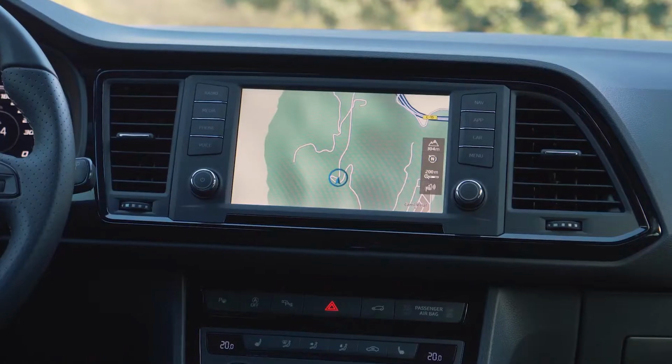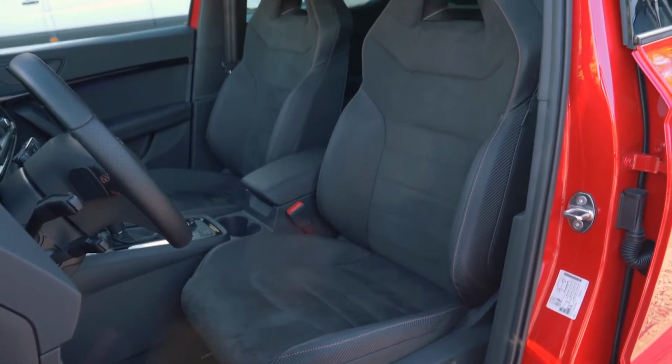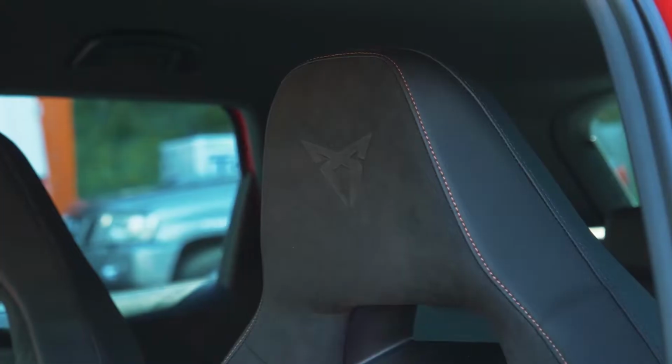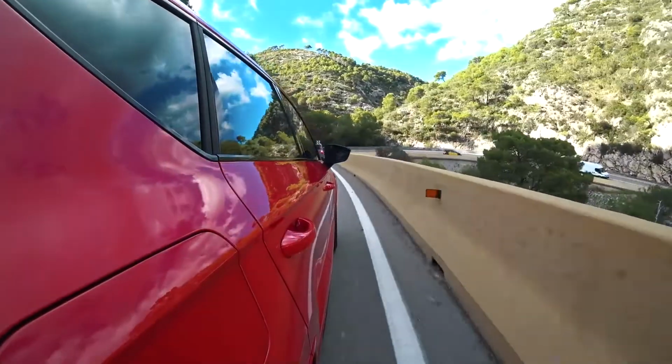On top of this, we do have, for instance, an up to 8-inch touchscreen here in the car with the infotainment, and that works really well. And so the whole of the car really provides you with everything you're looking at. For instance, let's talk about the seats. The seats, they really provide a lot of comfort, and they have an optional extra, which are bucket seats. These are the seats we do have in our car, and they really provide you with the amount of support you want when you drive that car a bit more sporty.